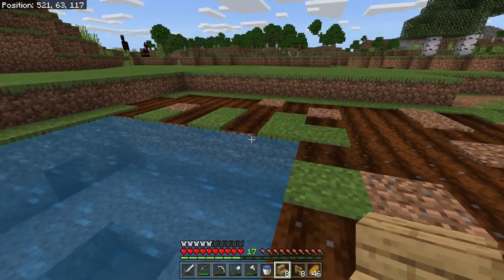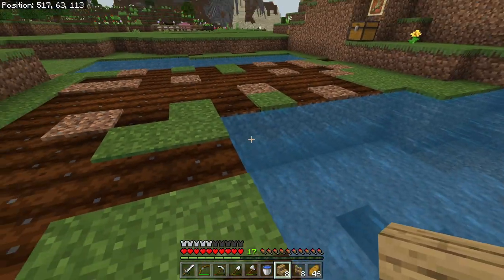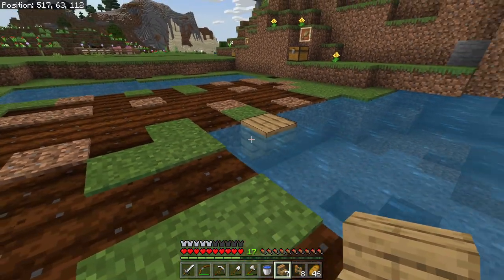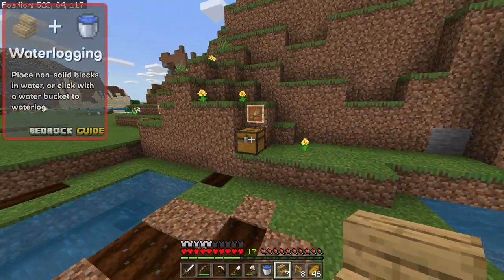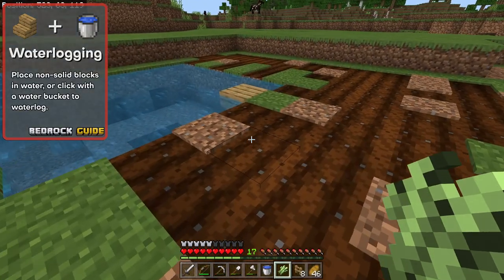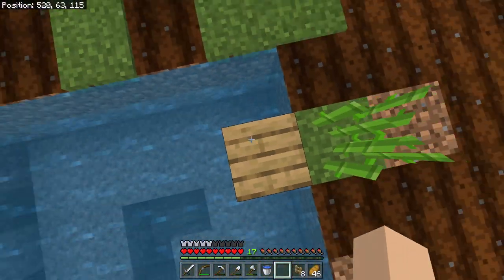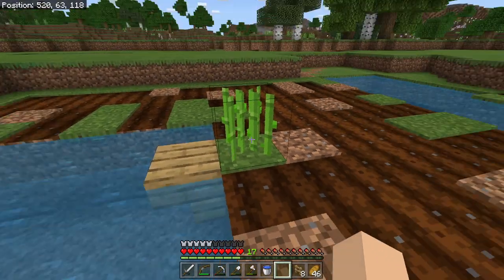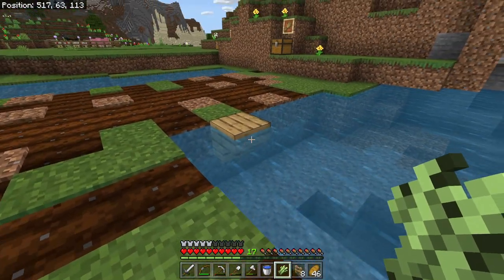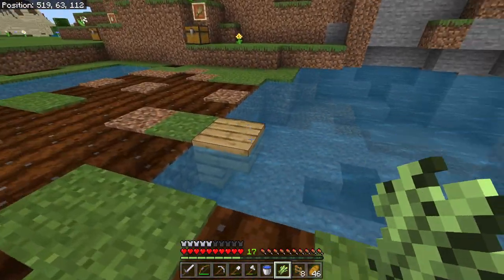But there is a little trick we can do, because a lot of these crops need to be close to water, especially the sugarcane has to be right by it. We can actually put a stair right here, just like that. And that stair is what you call waterlogged. It kind of counts as a water block at the same time. So even though technically this isn't water, I'm standing on it, it counts as water to the game, so it allows me to put crops there. So I want to border, if not all of, a lot of this area with those stairs and put some type of railing on it.